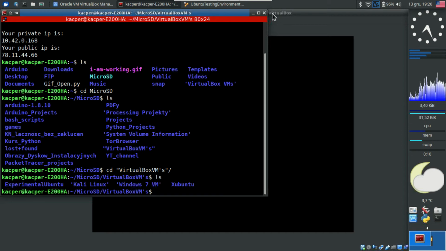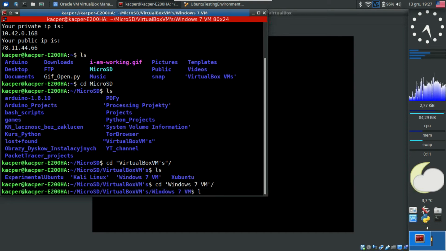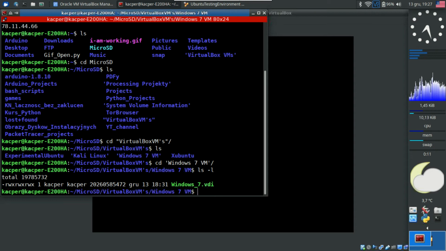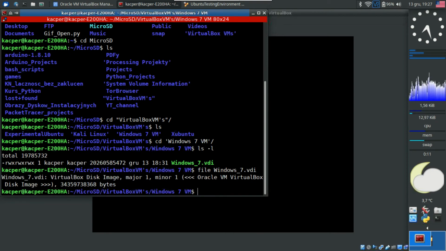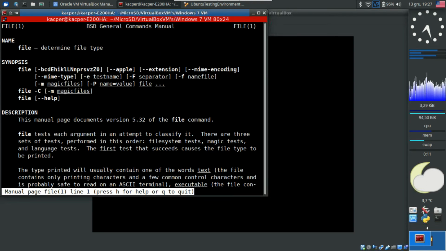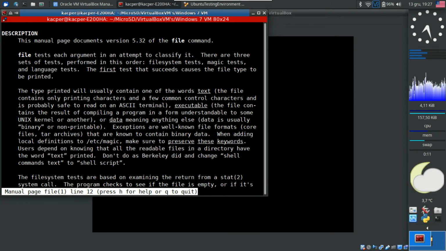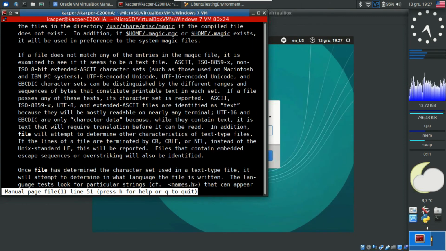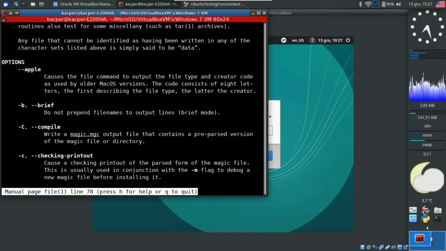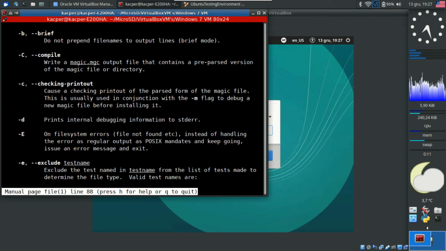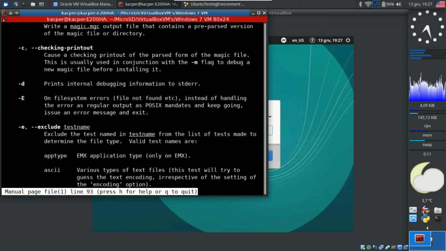So those are just the catalogs in which those installs are. So for example, we can change to Windows, and for example with ls -l show you that there's a pretty big file right in here, to be honest. If I run file, it shows you it's pretty big. Let's find out man file, if there is some kind of way to display it in bytes or something more.